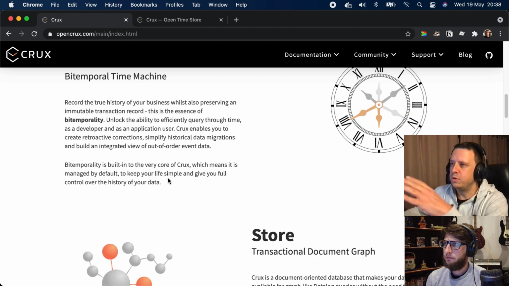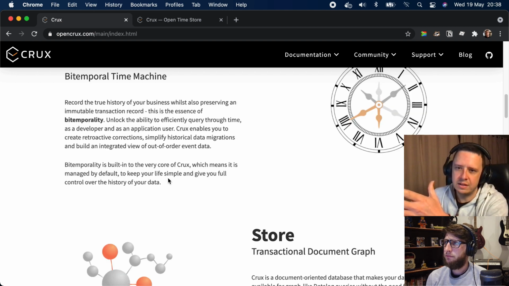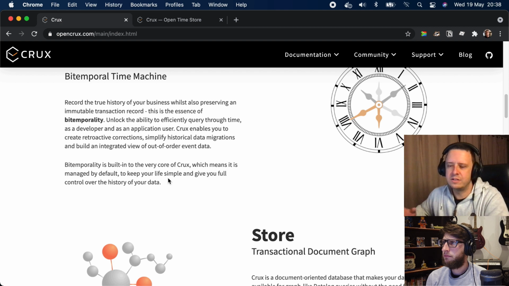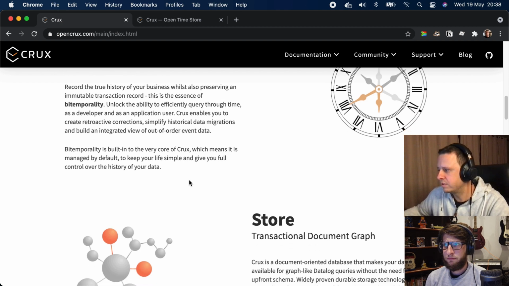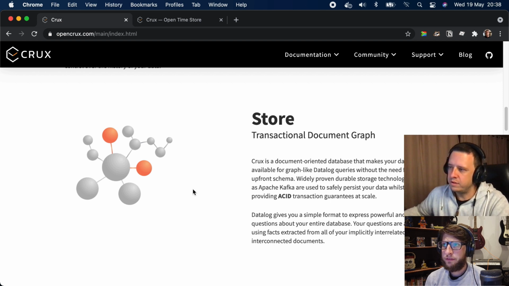Wow, okay. You can also just use Crux without using any of that stuff. You don't have to care about it. It just happens in the background, and you can use it or not use it, which is nice. You can also do graph queries, which is very cool. I do love graph queries. We'll probably go into those a little bit when you're looking at the queries.